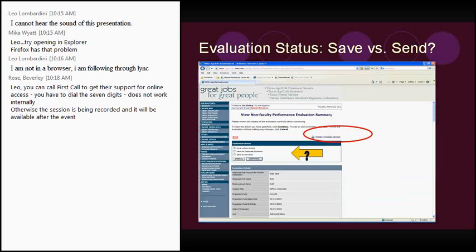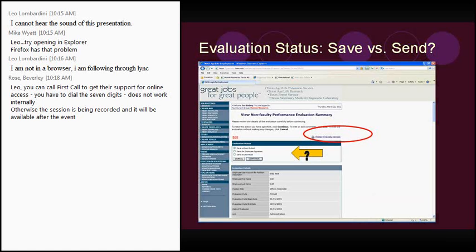At this point, the supervisor can print out a hard copy of the evaluation form. There's a little link up there that says printer-friendly version, and that will print it out for you so that you can use it to meet with your employee. You can save the evaluation and not submit it yet. Let's say you're not ready to send it to the employee at this time.